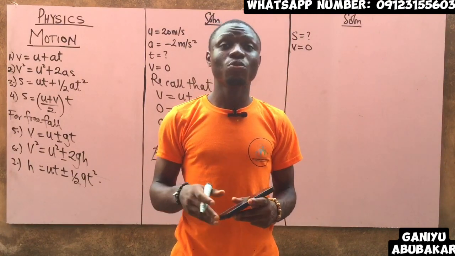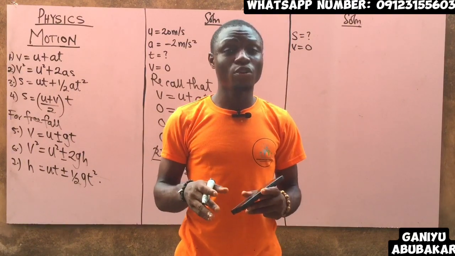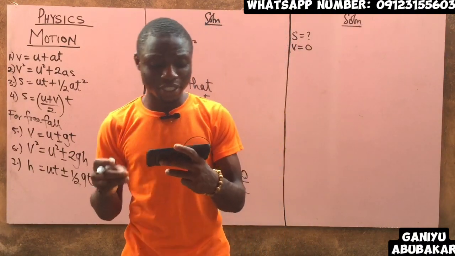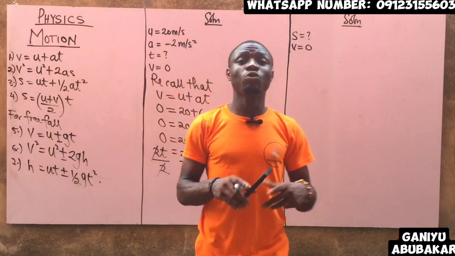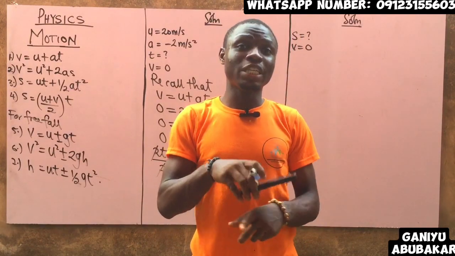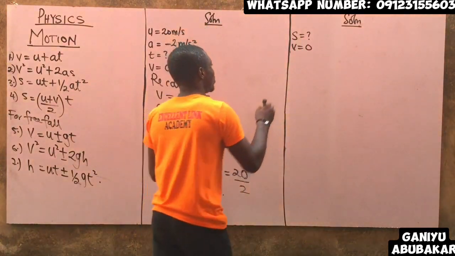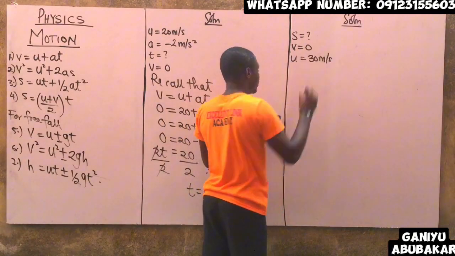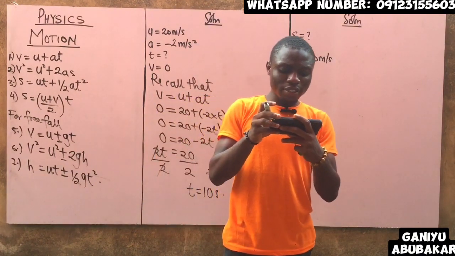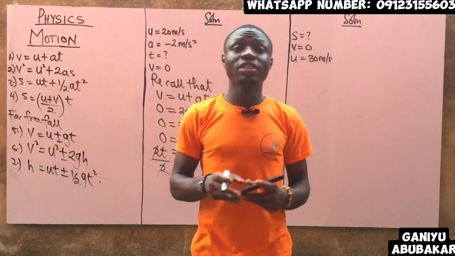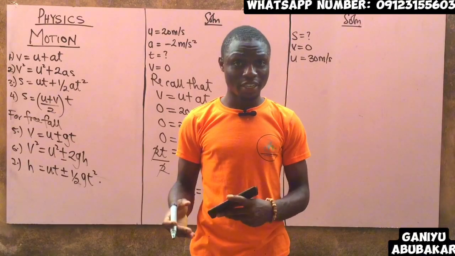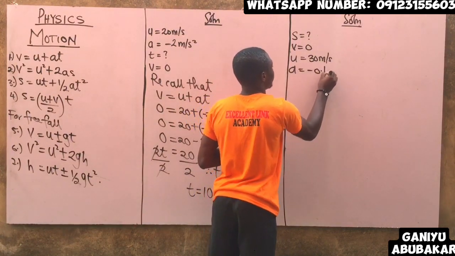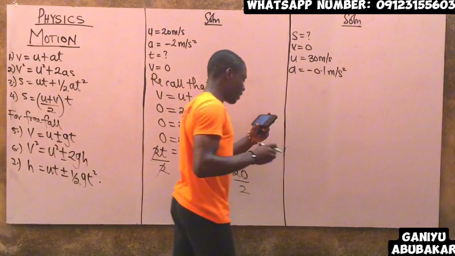So we also said initial speed and velocity are dimensionally the same. In this case, my speed is velocity because they are both in meter per second. If it was speed, that's velocity, but initial speed, that's initial velocity. U is the initial speed, 30 meter per second, with a constant retardation. We said retardation is simply negative acceleration, right? So I'm having a to be minus 0.1 meter per second squared as my negative acceleration.